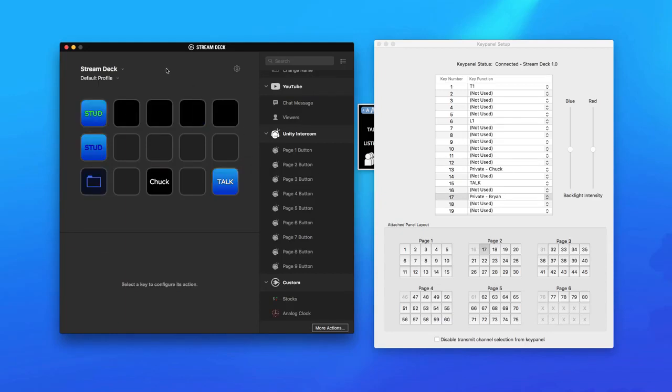But that is in essence how you get going. The Stream Deck software has to be running all the time, but you can still X out of this at any point, because it's still running as a process in the far upper right hand corner along with the Unity Intercom icon. And once configured, you're ready to go, and you can use your Stream Deck as an extension, so you don't have to be clicking on the Mac or Windows client. You can just press those buttons. So it's very, very powerful.